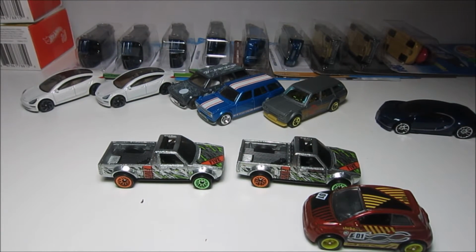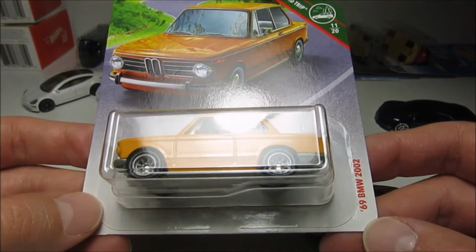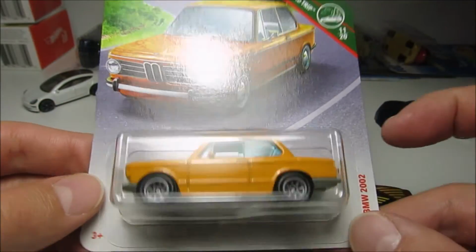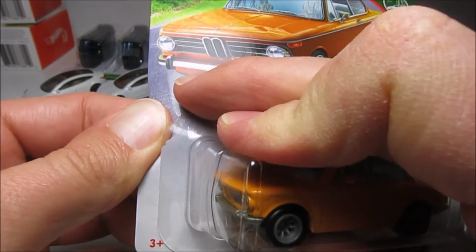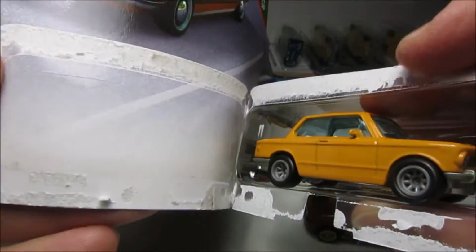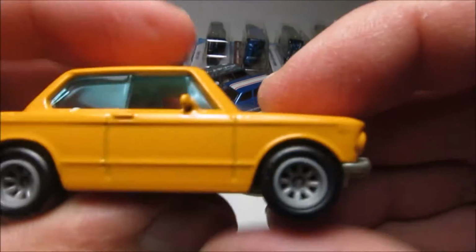But that's not the only car that I wanted to show you. I also wanted to open this BMW 2002. This was a gift to me. This is the custom car with rubber wheels. So let's open it and see how this one looks in person. It's a custom, so it has been re-glued to the card. See how it looks.